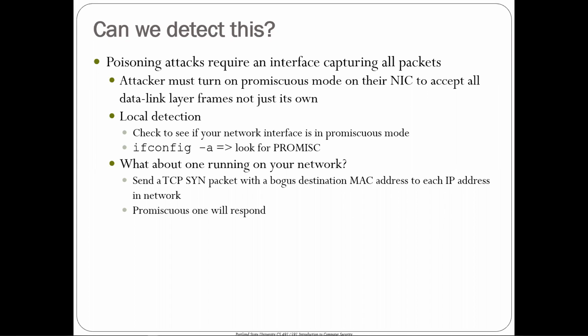Any questions about this? Yes, this is called ARP poisoning, where you're poisoning the cache that your victim is going to use to communicate to other devices. All right, so that's the data link layer. That's all I'm going to cover in the data link layer. I'm going to move on to the network layer, which has much more interesting attacks to cover.